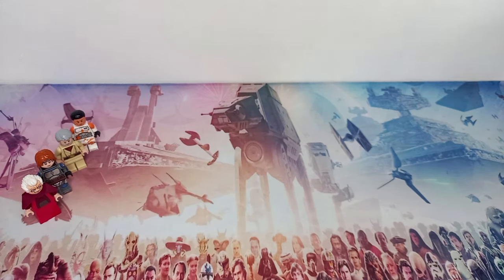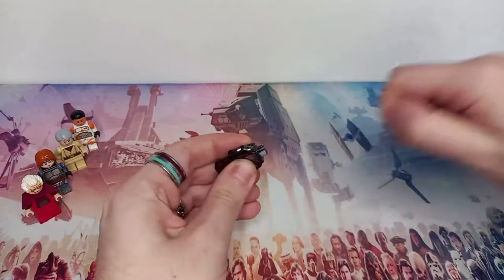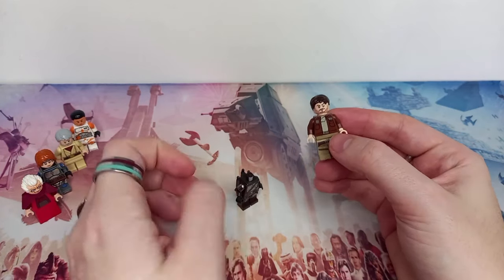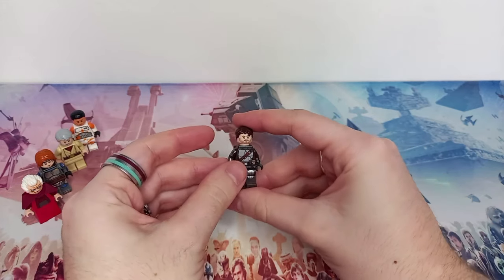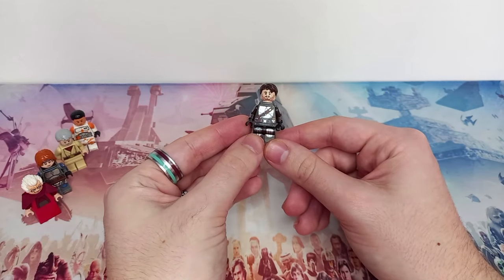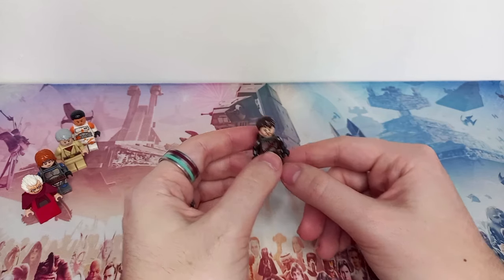The next improvement isn't just the hairpiece — but if you don't own a Mandalorian with the head, he's available in so many sets, even the Micro N1, so you could pick one up fairly cheap. Personally though, I'm not too fussed on it when I've got a character like Cassian Andor from Rogue One, whose hair not only matches Din Djarin's but is actually a better representation of Din than the actor who played Cassian. You can also take Cassian's head across, put it on a Mando costume, and replicate any scene with Din's helmet off. I wouldn't say Cassian is cheaper, but you likely already have him in your collection.